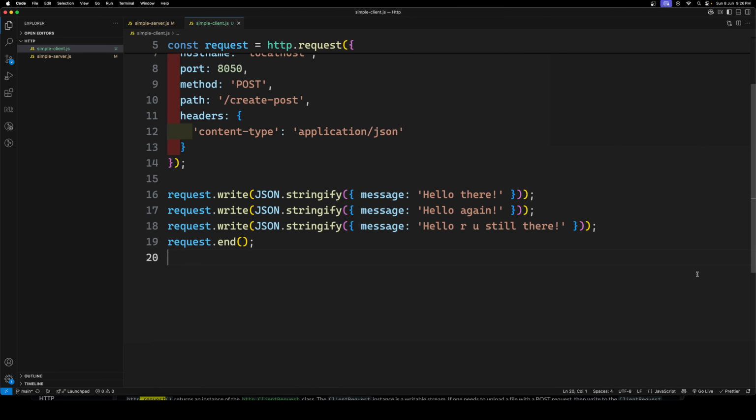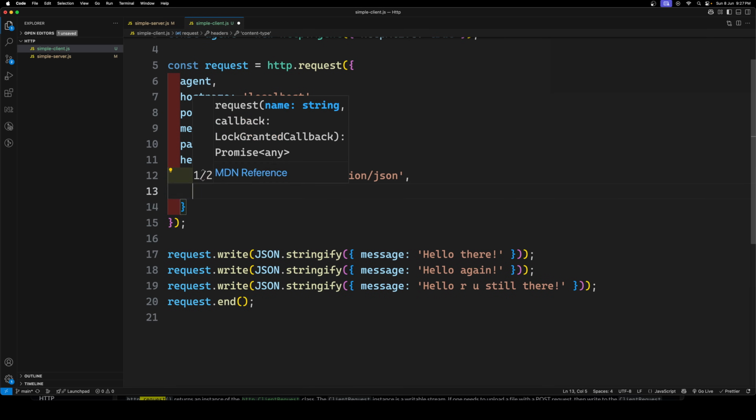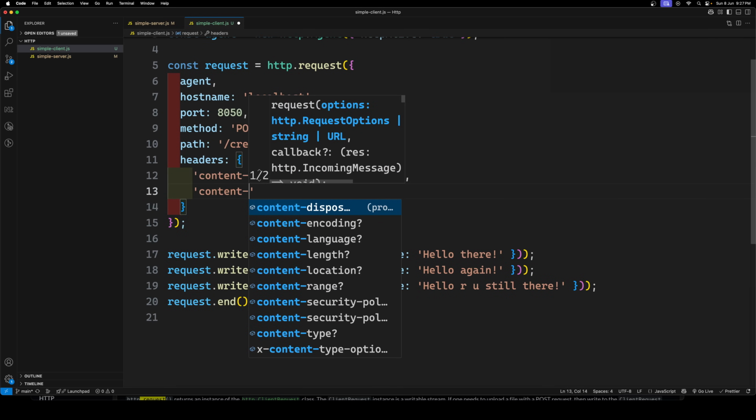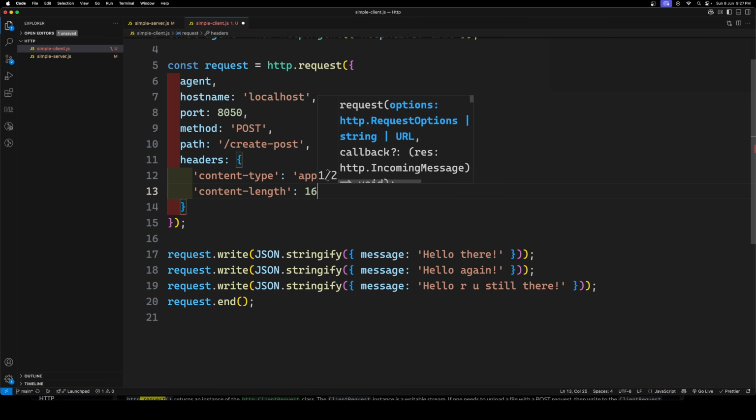Sometimes when you send a request, if you know the actual length of the data, you can mention the content length, and you can set it as 16.